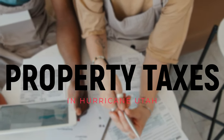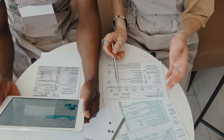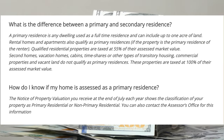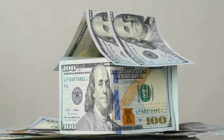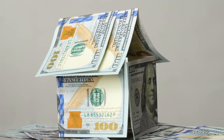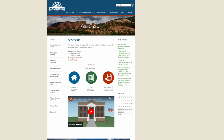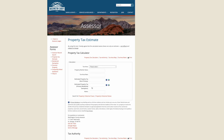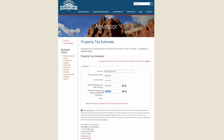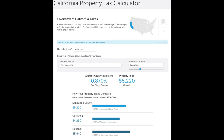If you're thinking about living in Hurricane, Utah, property taxes can be an important part of the planning process. Fortunately, Hurricane, Utah honors Washington County's primary residence exemption, so if you purchase a primary residence here, your tax bill will be slashed by nearly 45 percent compared to a second home or an investment property. Hurricane property taxes are considerably lower than the rest of the country, but slightly higher than St. George proper. Using a $600,000 value of a primary residence, after the primary residence exemption, the total annual tax bill would be just $2,623, where a property with the same evaluation in St. George would be just $2,348 — a marginal difference, especially compared to most surrounding states.